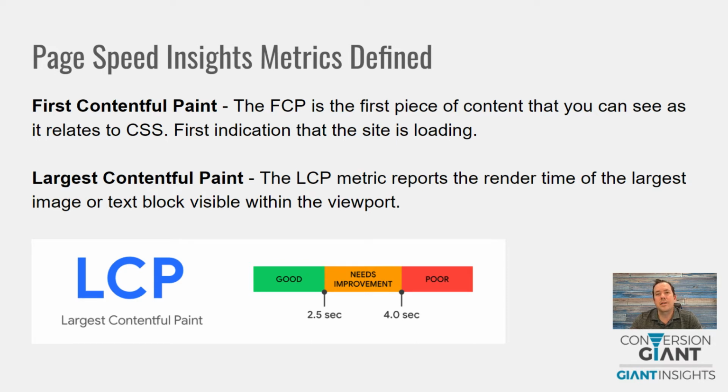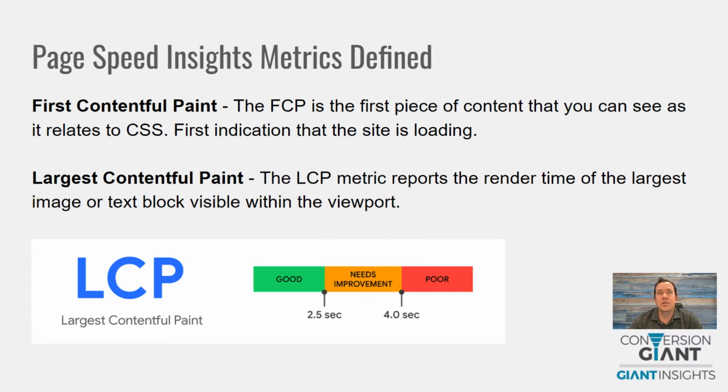One of the bigger, I think more important, metrics that Google's looking at is largest contentful paint. And what that means is it's the largest image or text block visible within the viewport or your browser. So it doesn't mean all of the content's loaded, but typically the largest, meaning the heaviest file size or the heaviest piece of information in terms of size, is loading into the viewport. Usually when that's loading, or is fully loaded, that means that most of the website is probably loaded. So it's thinking that most of the web page is loaded. That's when the user is getting that same sense as well.